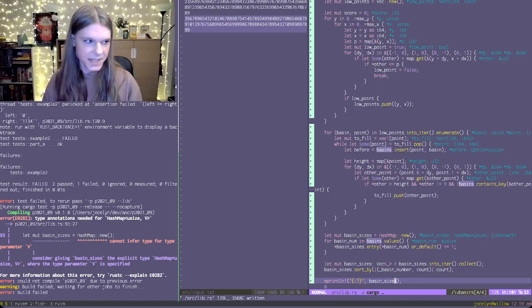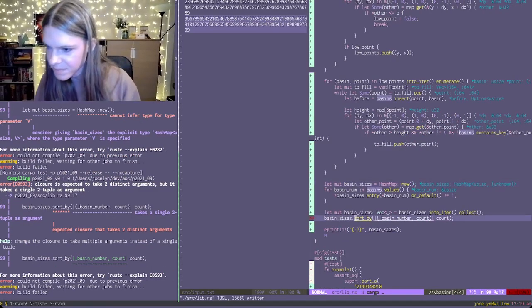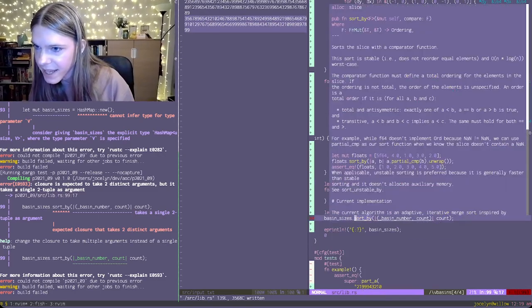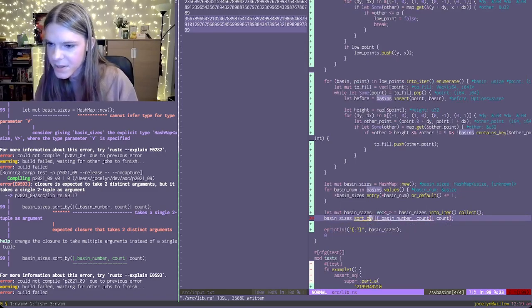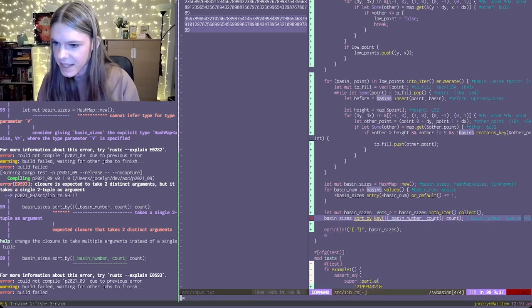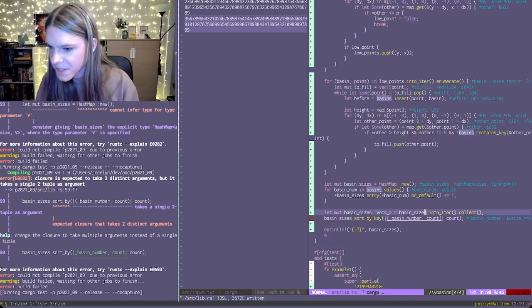Just want to make sure this is right, and if it's right, then we can just multiply the first 3. Sort by takes self and then a compare function. Oh, we probably do want sort by key. Okay, because that's if you want to actually compare 2, I guess.